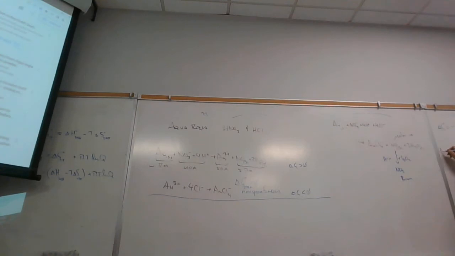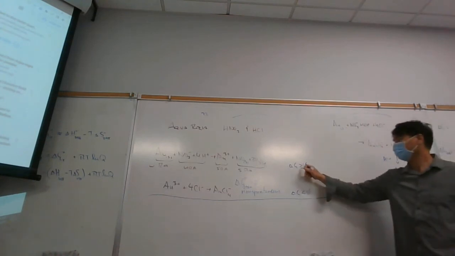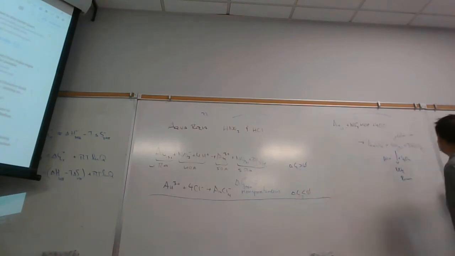Now, when we do the delta G for the net reaction, the delta G for the net reaction is just delta G for step 1 plus delta G for step 2. So this is just equal to delta G1 plus delta G2. And if we can keep this under 0, that is, if we keep this negative, then this goes. In fact, that's what happens in this particular case.